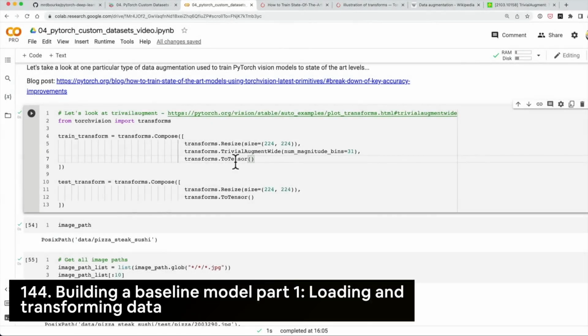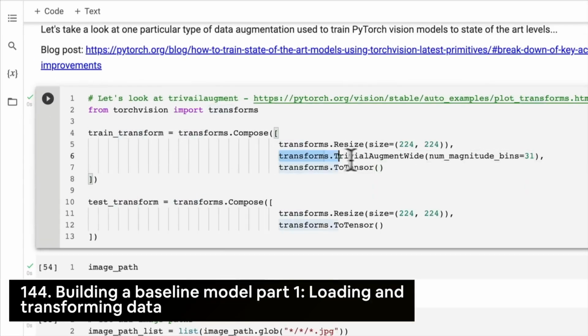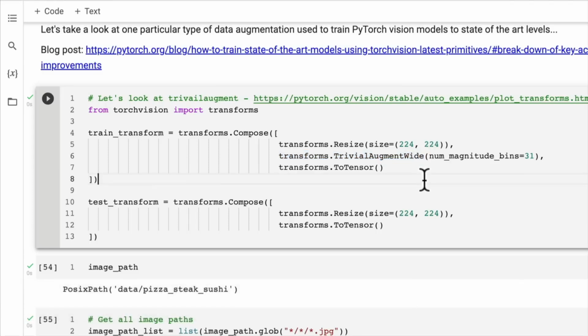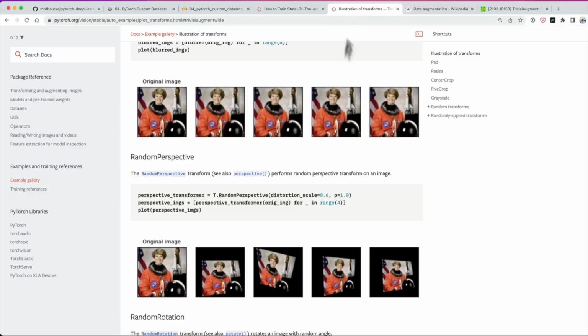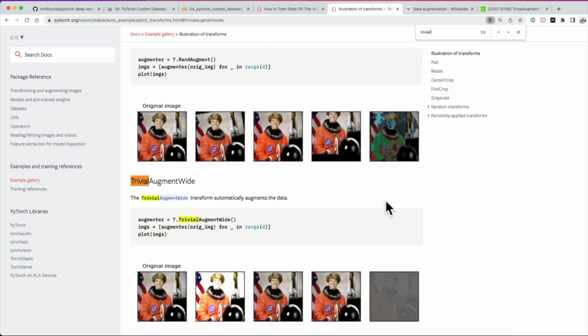Welcome back. In the last video, we covered how the PyTorch team used trivial augment wide, which is the latest state-of-the-art in data augmentation at the time of recording this video, to train their latest state-of-the-art computer vision models that are within Torch Vision. And we saw how easily we could apply trivial augment thanks to torchvision.transforms.